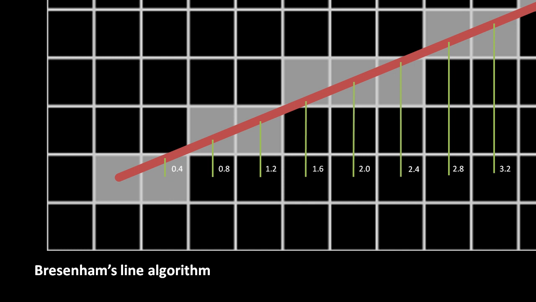So, for a slope of 0.4, the y coordinate for the second pixel is 0.4 units higher, the third pixel is 0.8 units higher, the fourth pixel is 1.2 units higher, and so forth. These are coordinates relative from the center of the first pixel. The next question is how to use these relative y coordinates of the line to get pixel y coordinates. The most straightforward solution is to round to the nearest integer, giving us relative pixel y coordinates, which we can add to the starting pixel's y coordinate. Rounding 0.4 gets us 0, 0.8 gets us 1, 1.2 also gets us 1, etc. We add these relative values to the y pixel coordinate of the first pixel, yielding our y pixel coordinates for the rest of the line.